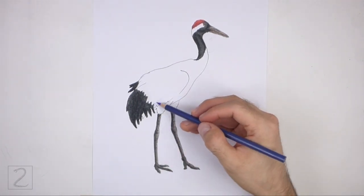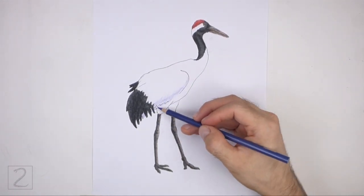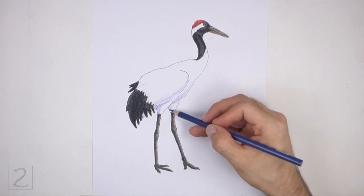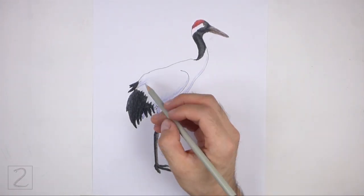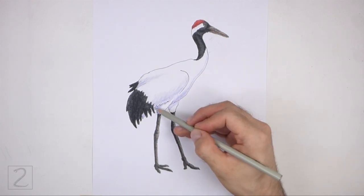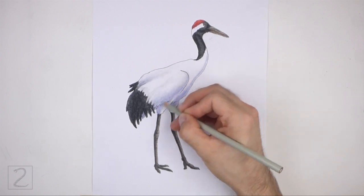Add some shadows throughout the white part of the body using a bit of blue and gray. Add a cast shadow at the bottom using gray and a bit of blue. Coloring can be time-consuming, so be patient and take breaks. Keep coloring until you're happy with the result.